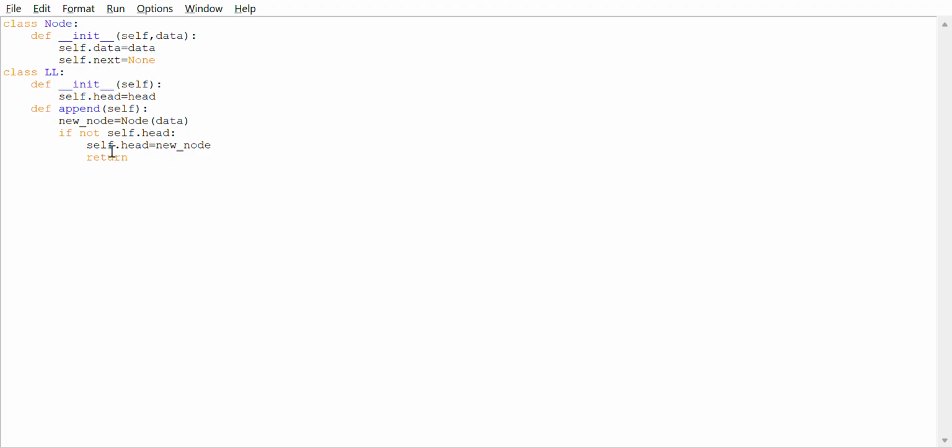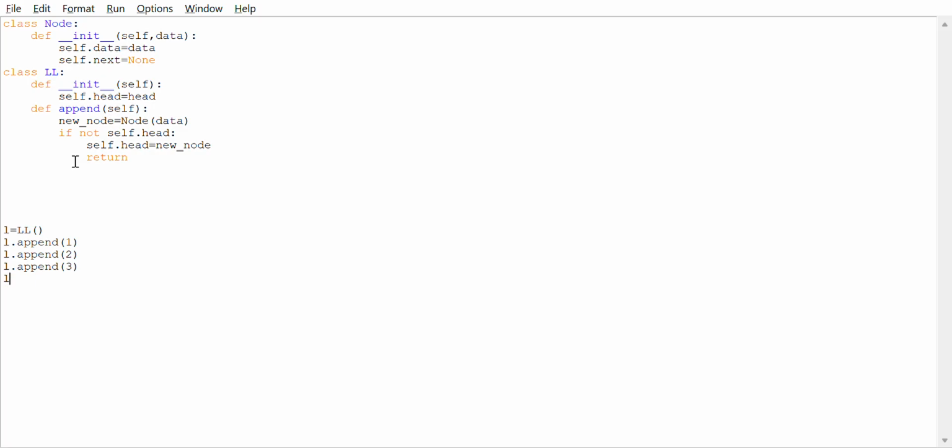this return keyword. So the next step would be, whenever we are instantiating the class, let's say l is equal to ll, and after that whenever we are trying to append the data, let's say l.append(1), in a similar way l.append(2), and l.append(3).